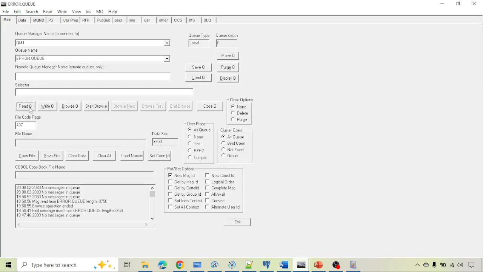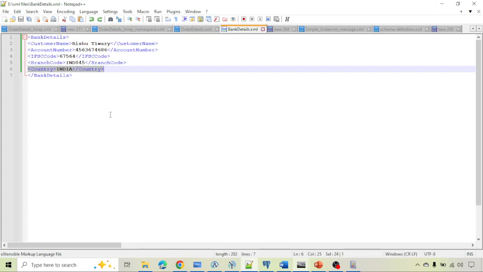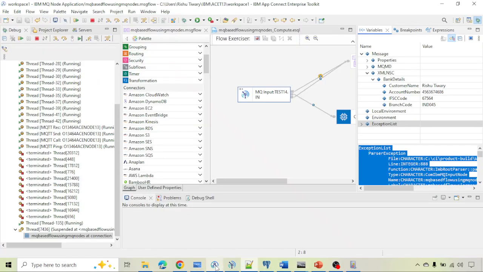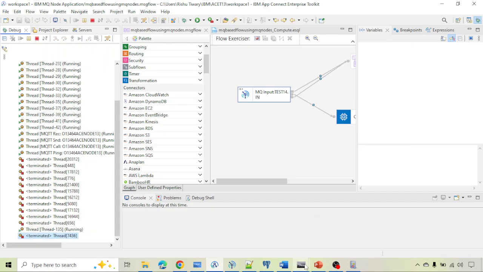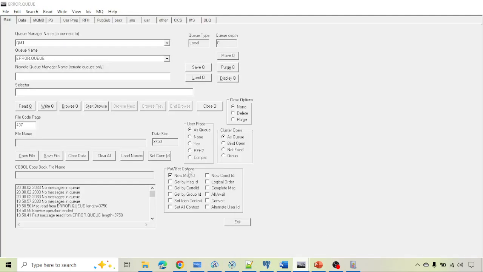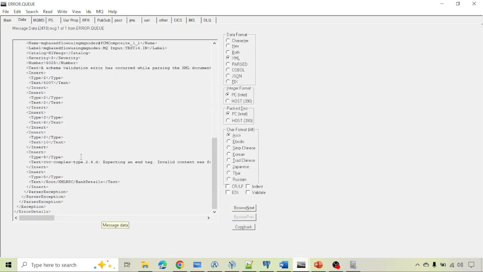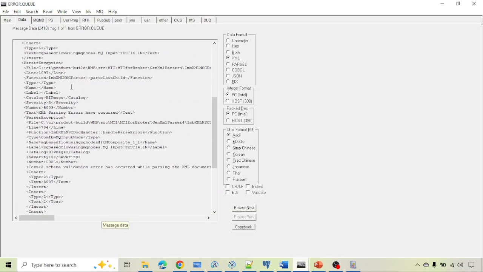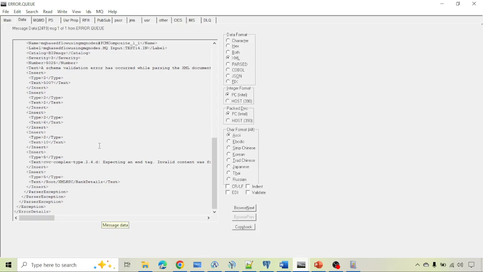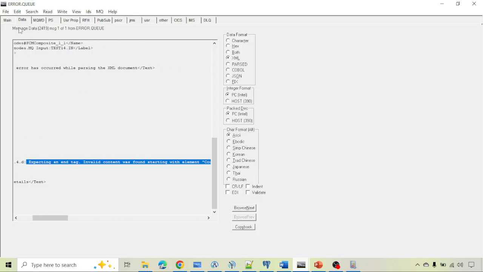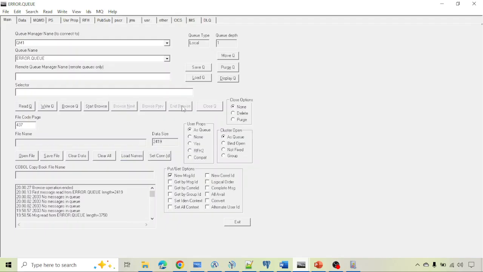So that's a very important thing when we are understanding the message model. Okay, if I further write the message here, you can see the same information goes into the failure queue, both errors, this error, the country error. Okay, in this way we have seen how the message model works.